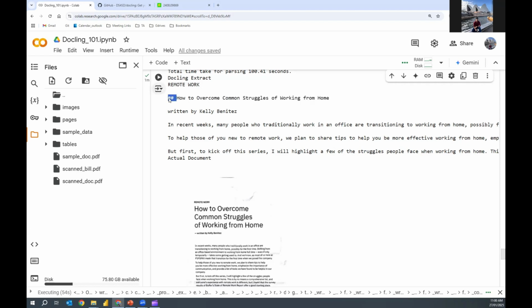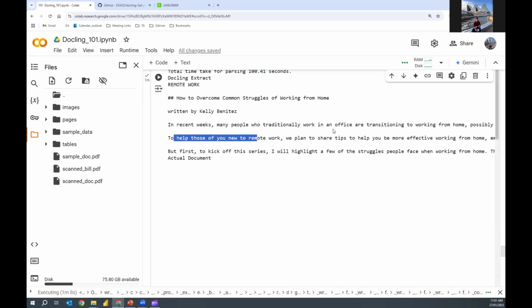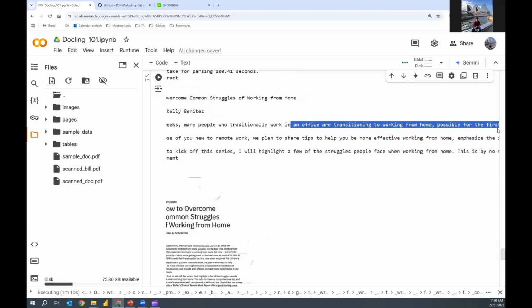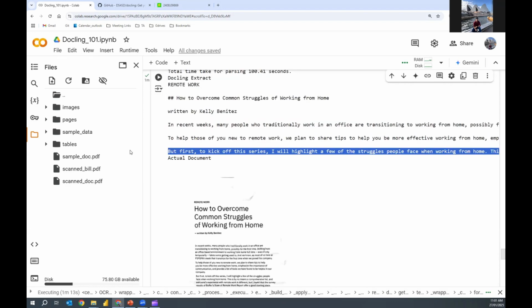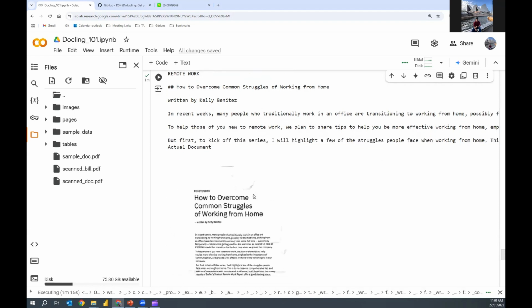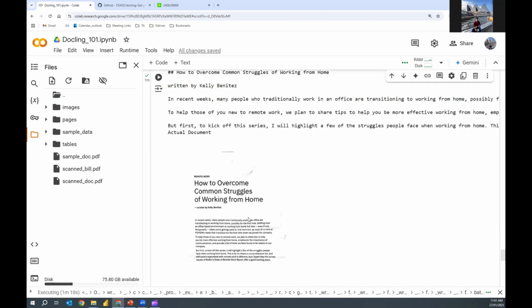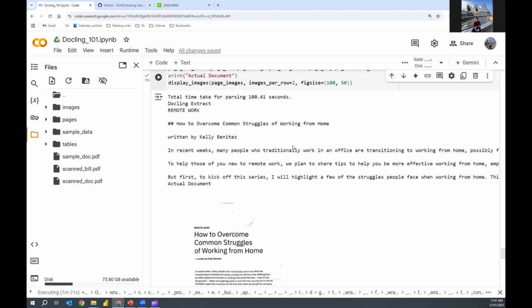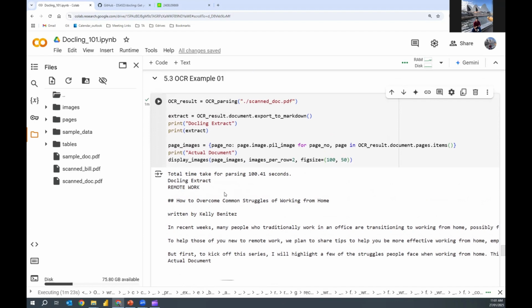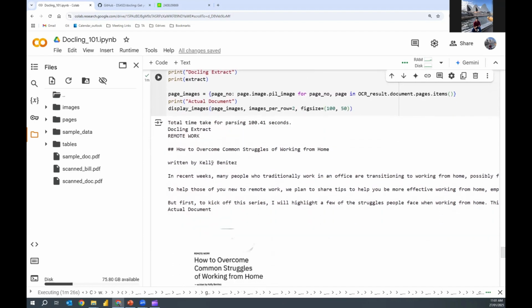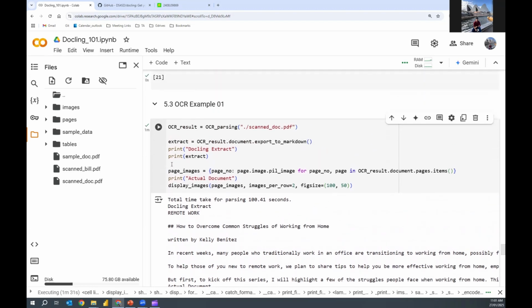It shows this indication and written by Kelly Benitez. All the text as 3 paragraphs, again nicely formatted, I have in my result, which is really nice. So the entire text is there. I think it has exactly extracted this. I went through this and it has nicely extracted all these documents. So the OCR functionality of Docling is really nice. It's very well formatted and nicely extracted.